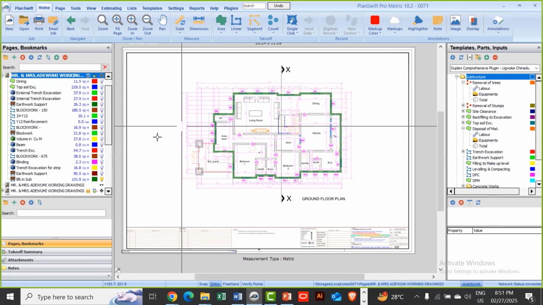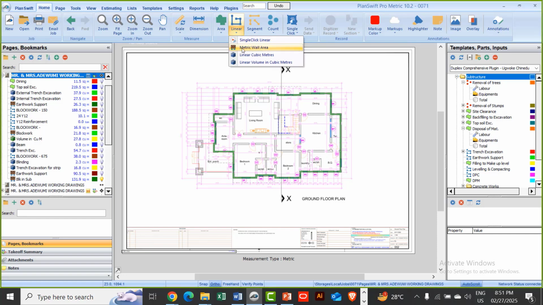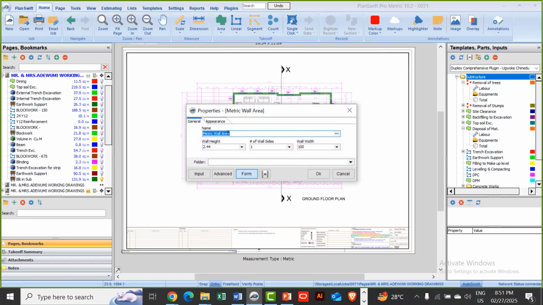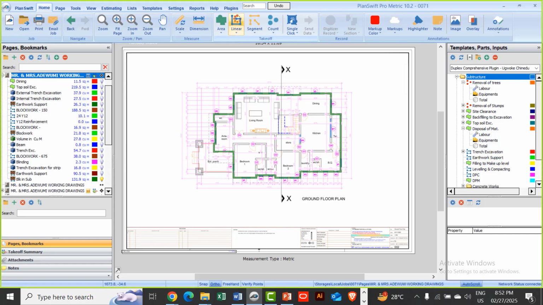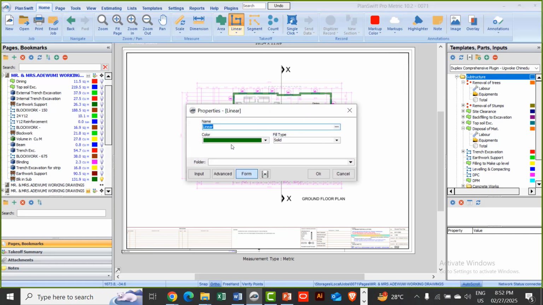Okay, so now I want to separate. Let me leave this value first. Let me use this as an example. I come to this wall metric, and then I call it, let me just use linear 2. I just want to draw something and divide it like wall.